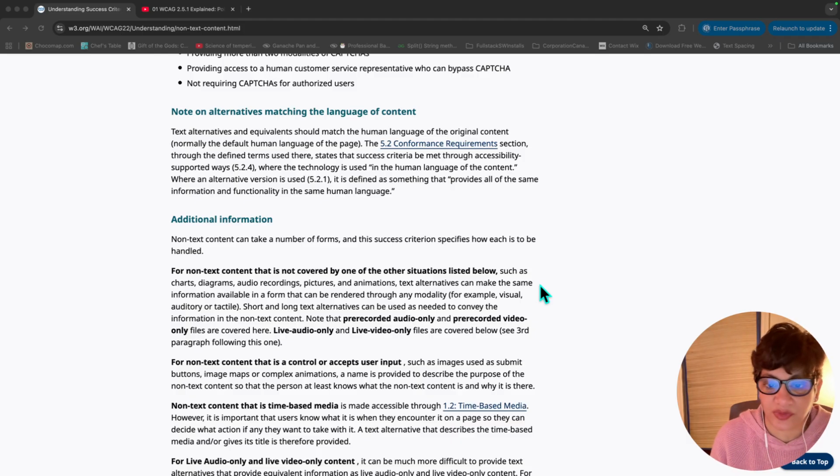If the web page has been changed to, say, French or Portuguese, then the translations have to be according to that. In Canada, we mostly just are concerned ourselves with English and French. And so these are the two primary languages that are used, and text alternatives should be working according to the language that has been selected.